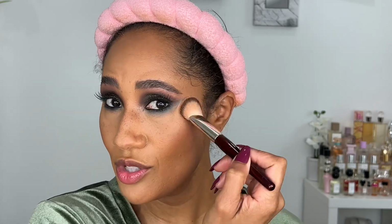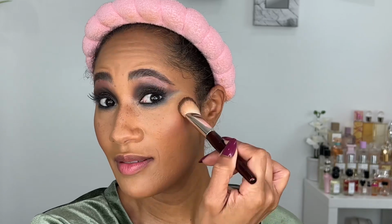Bone Powder Flush, Danessa Myricks, shade Rose and Blush. I'm gonna take the same BK Beauty 109 brush, tap the product in. This product, you don't need a lot of it either. So as you can see, taking that one tap and applying it on both of my cheeks and blending out the product. I think in my tutorial I used the BK Beauty 111 brush to apply the blush onto the cheeks. So you can use whatever brush you like to apply your blush, you can use that for this step. Just add a little bit more here so you can see it. I love this shade. It's a really beautiful neutral pink shade, and because my eye look is a little more cool toned, I felt this worked beautifully.